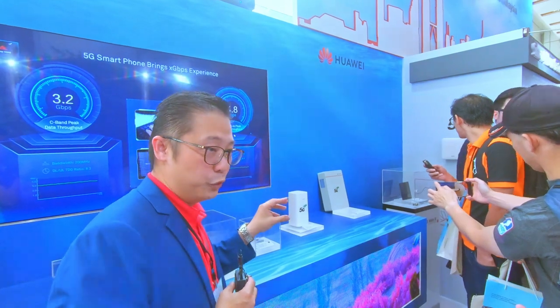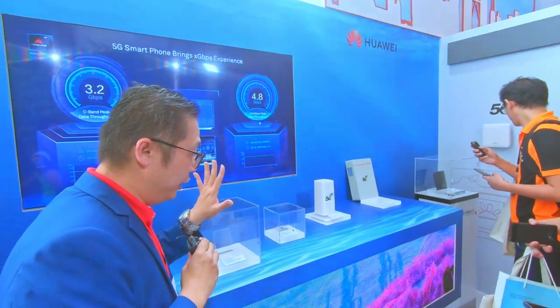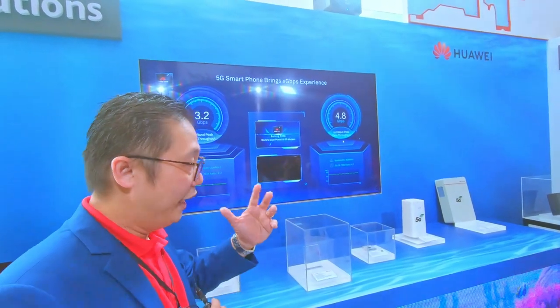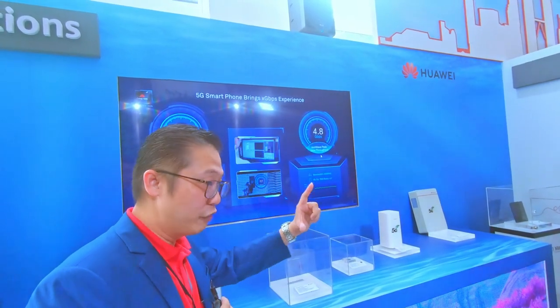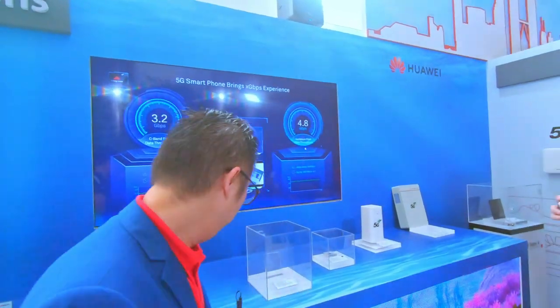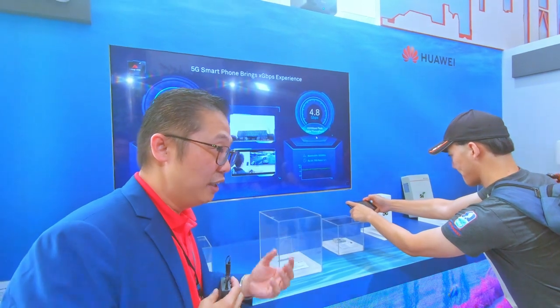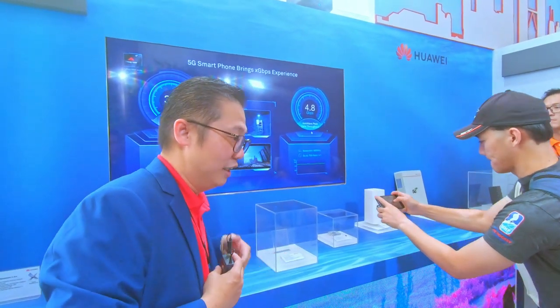Some of the highlights on the phone that I'd like to mention here is, one of it is the external screen folding. This will give you the experience in one glance without any stretch. And the second thing is the front camera and the back camera are integrated cameras. So whether you are doing a selfie or photography, you are able to get the same resolution and same quality. And the most important thing is the chipset that we have, which is able to support processing-intensive applications like gaming, lifestyle, shopping and experiences. It gives you an exceptional experience as users.